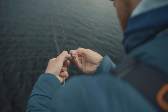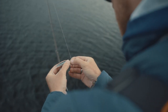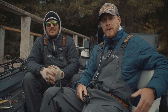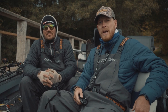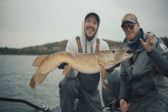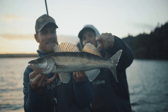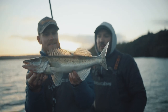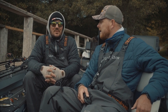We're right here at the ramp now. This is the end of a good 3-day trip. We have had really good fish. We have had plenty of really decent sized perch, and we have also had some really good pike. Like, I think we had like 2 or 3 fish around the meter mark. And we even had a Zander. Had a Zander, yeah. So I think all in all, in the end, it was a success. It was a great success. We had a lot of fun.